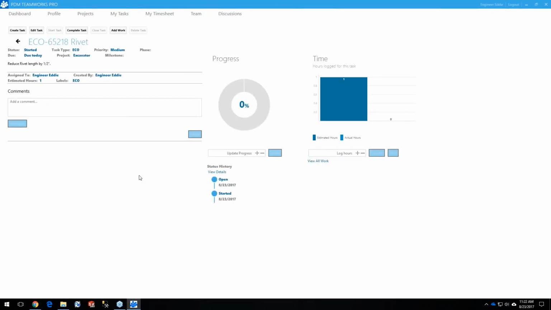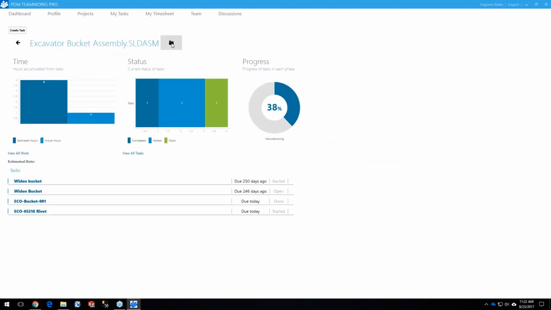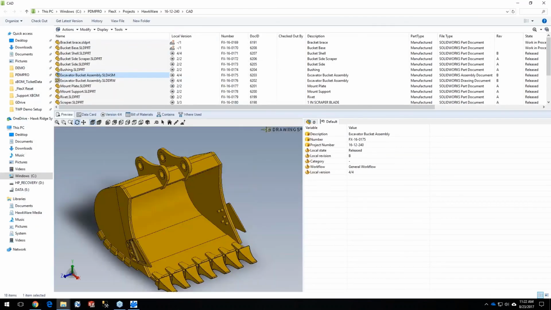So if I want to go to this file, I'm going to go back to my documents. I'm just going to click on it. Right. So if I'm looking in my interface for Teamworks, I can again just browse right to the Vault without having to go search for it. Again, that's another benefit of connecting these ideas and work that we need to do to the documents that are in the Vault.